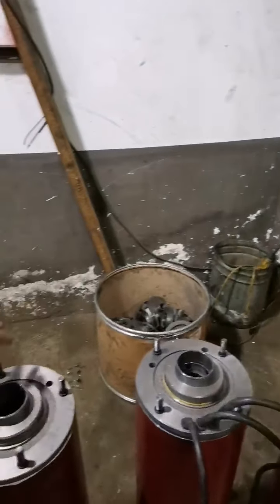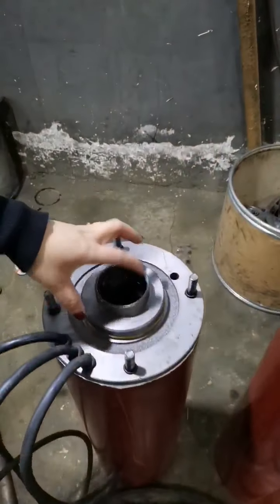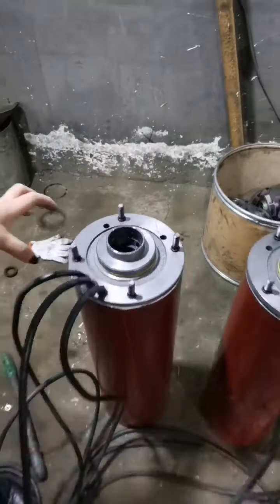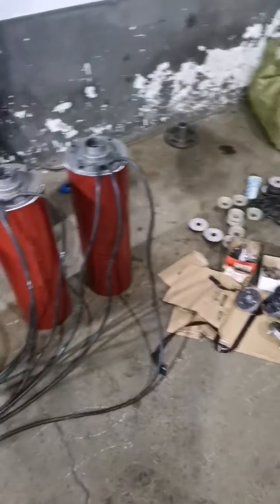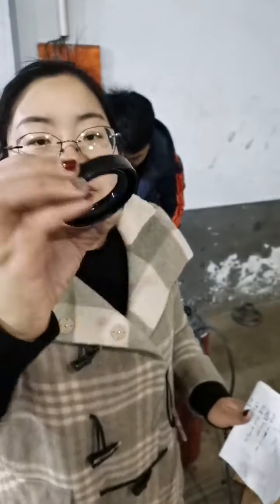We put some oil on this part because later they will put the ROC on this part. You can see this is our ROC part. You can see it is smooth, and you can see the quality.